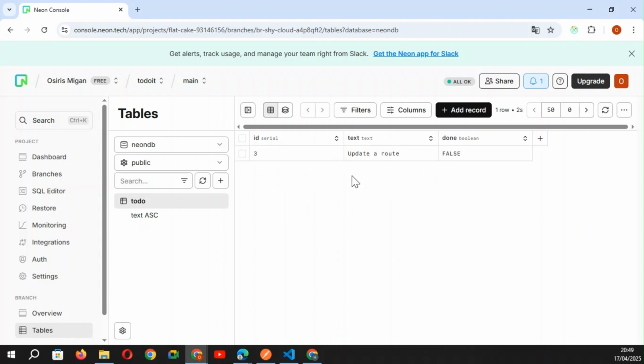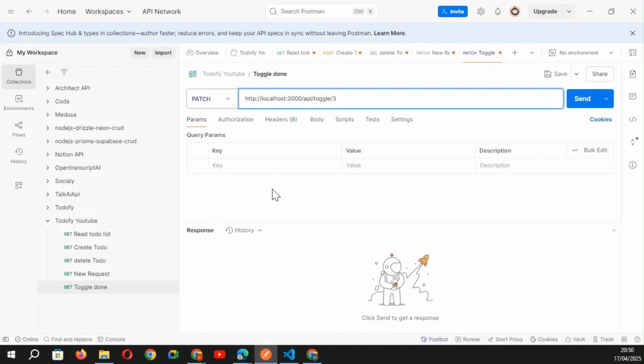So the user does not validate, this to do is not over by our user. So I want now to toggle from false to true.